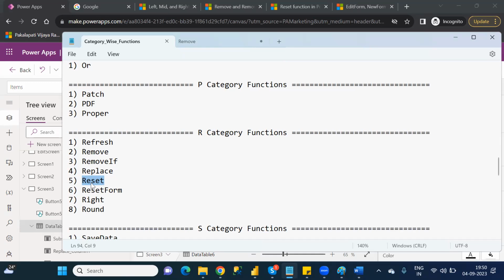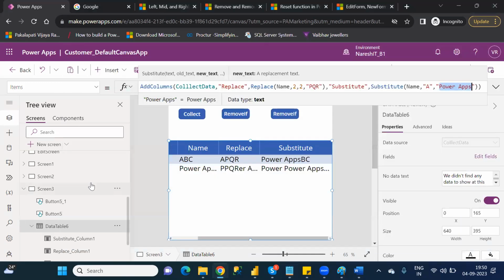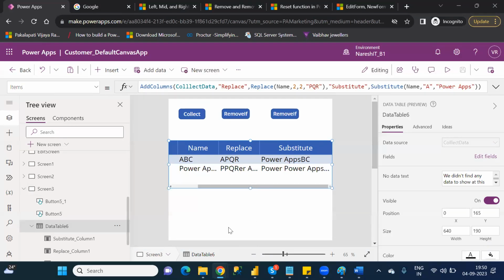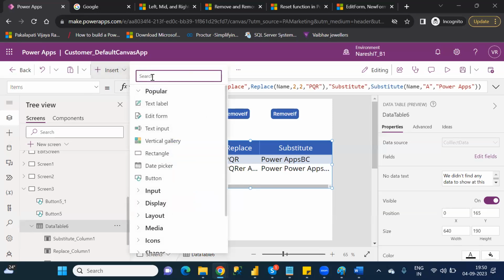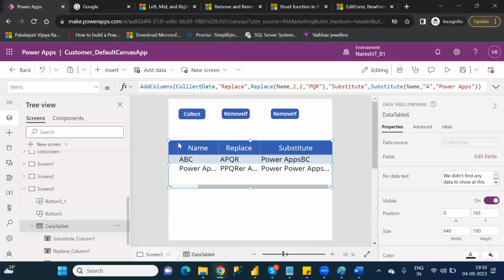Let's see with an example. I'm taking two text input elements.